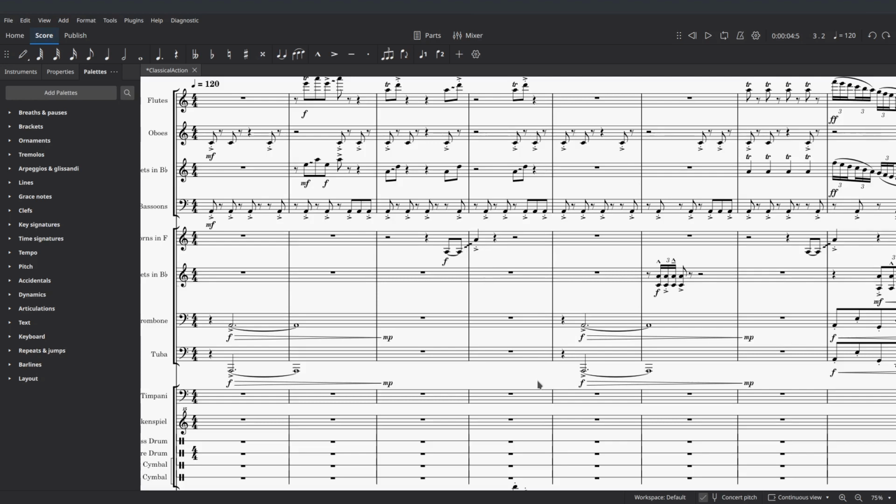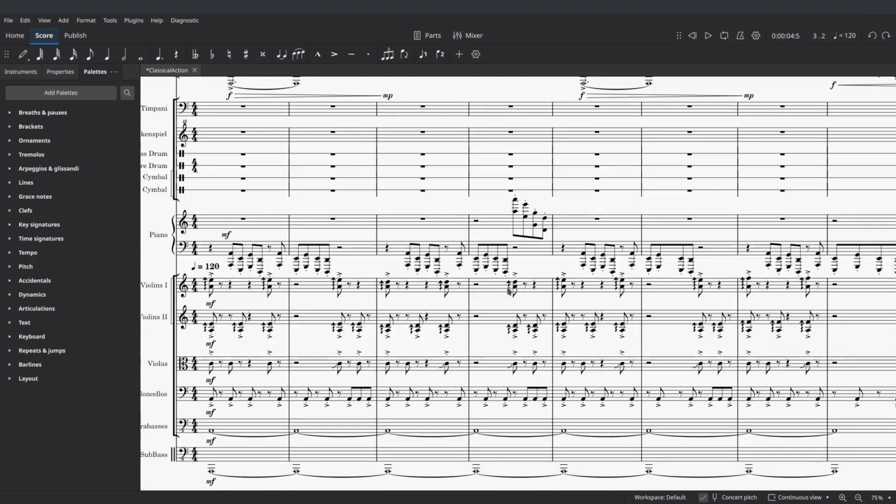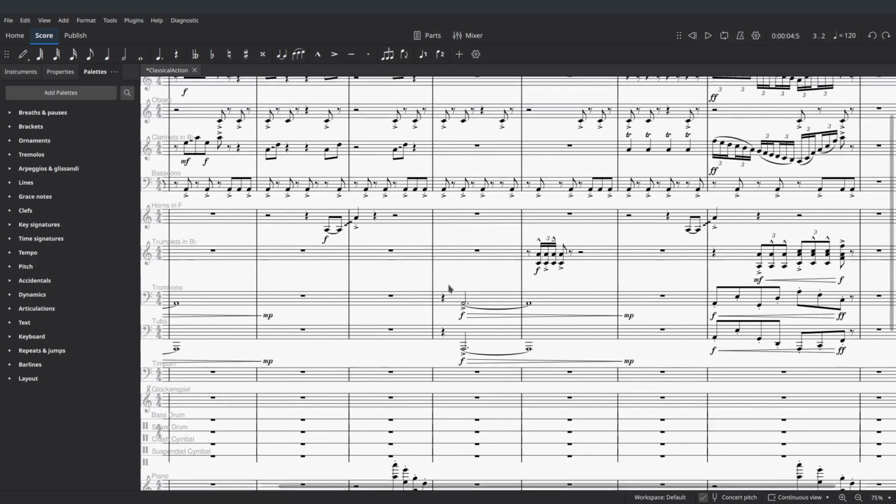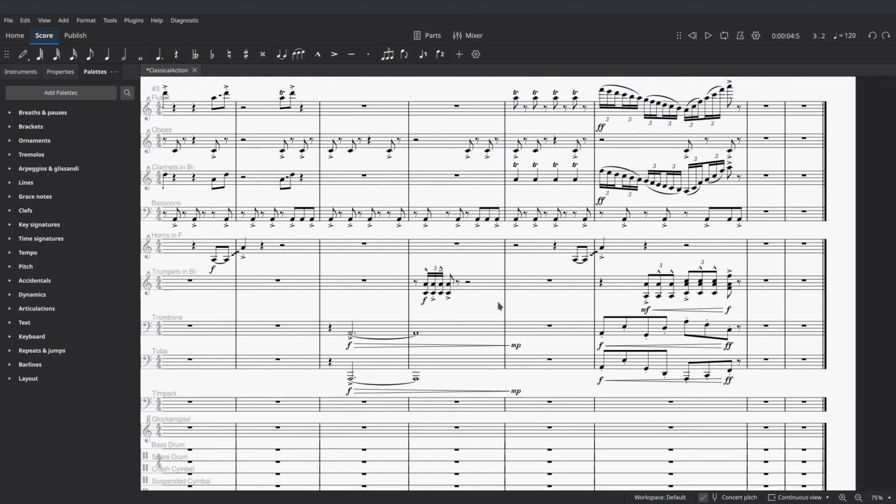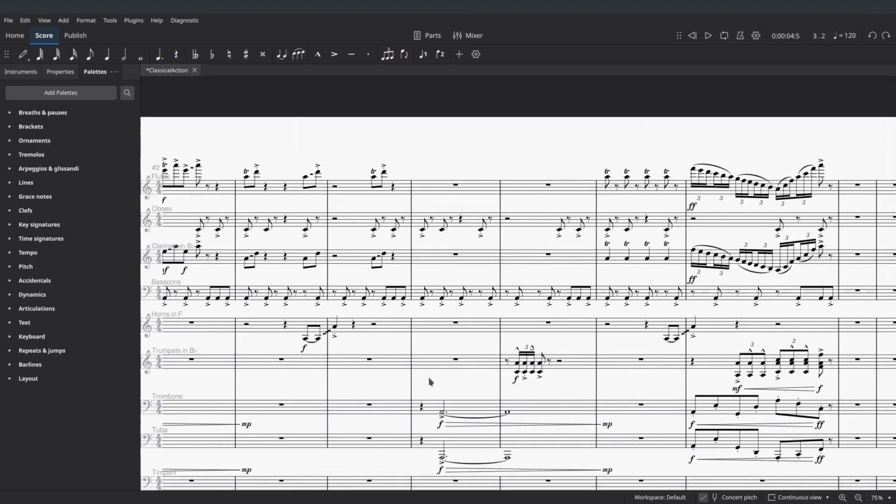I'm also using articulations, as you noticed in the strings. I've got some of these roll figures and specific articulations that I'm using because I like those samples, and I like the way that these playback figures work in the Muse Sounds play engine. They get closer to what I want. So a couple of scoops and a few different things going on here. We're not going after a particular style of playing. We're really just trying to get the samples that we want to play when we want them, the way that we want them. So quite a mishmash of dynamics as well to get the sound that we want.